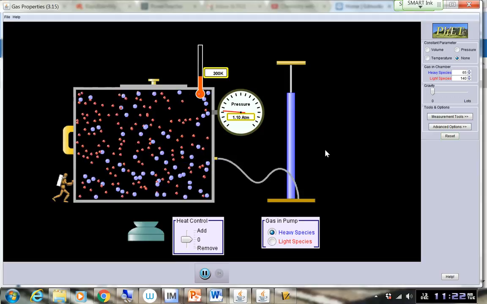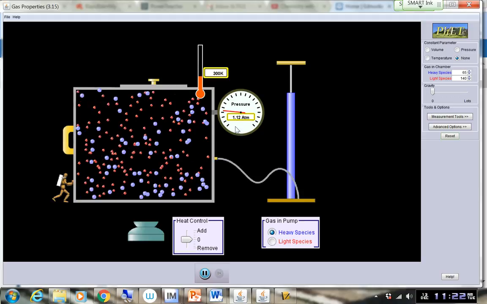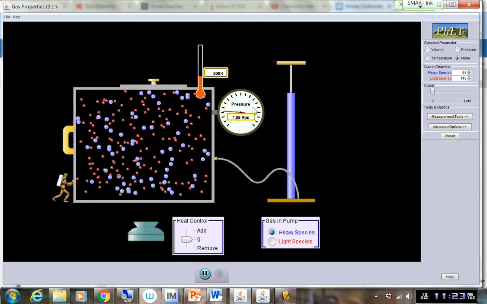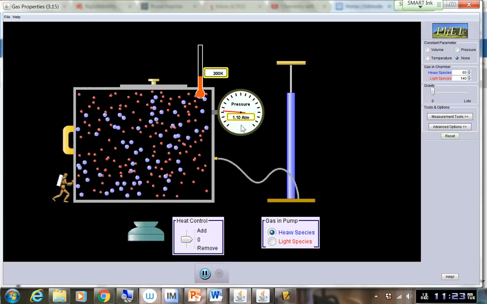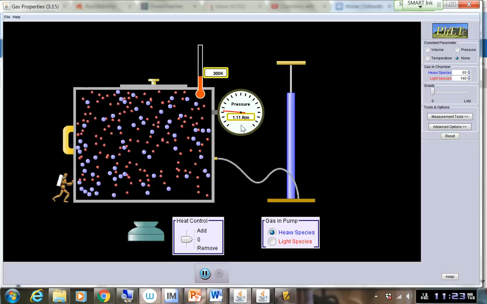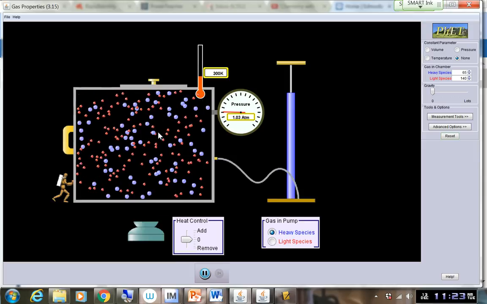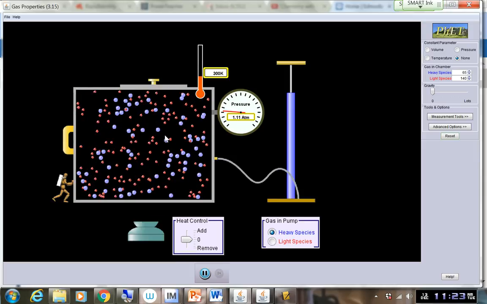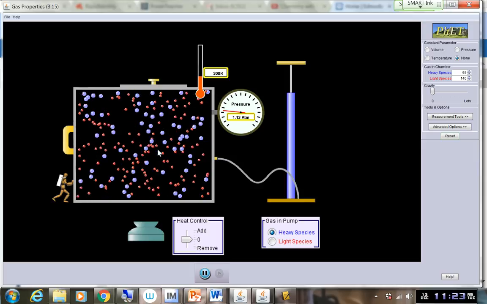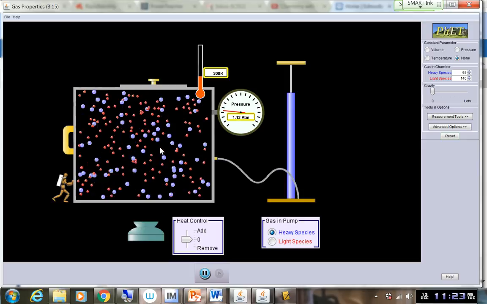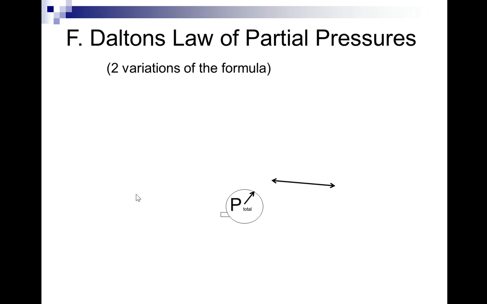The blue gas that you see here is now contributing to the total pressure in the container, and the total pressure is being shown by the pressure gauge attached to the canister. Notice the total pressure is around 1.10 atmospheres. Both gases are contributing to the total pressure, so we call the red gas's pressure the partial pressure of gas A, and the blue gas the partial pressure of gas B. Keep this visually in your mind as we look at our notes today on Dalton's Law of partial pressures.